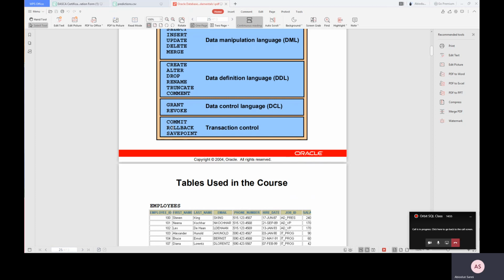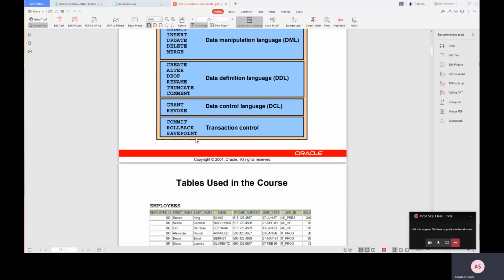So commit is just like, you want to save it. You run a particular query, your statement, maybe you did a delete or an insert and you want to save. If you run the commit command, then the work is saved at that particular point in time.